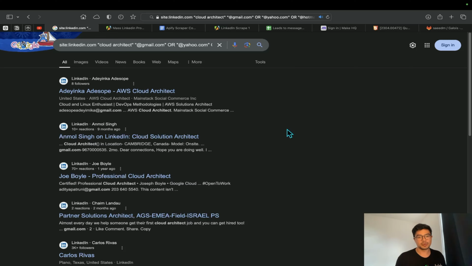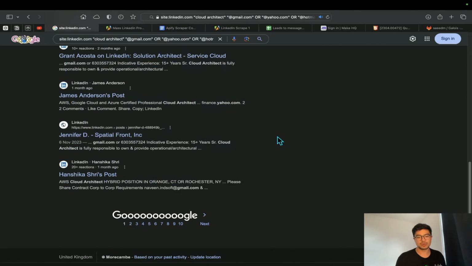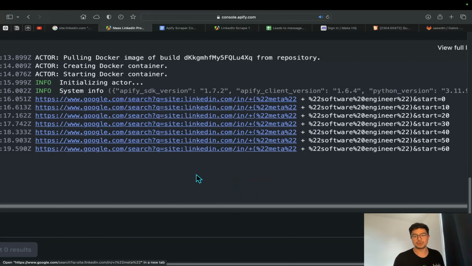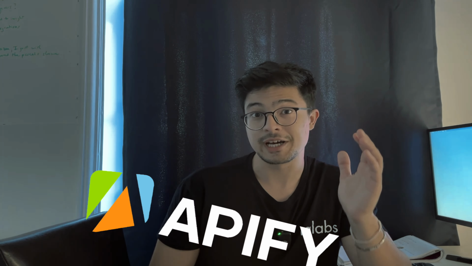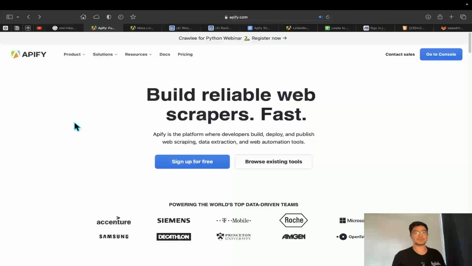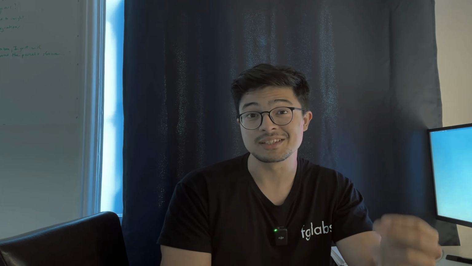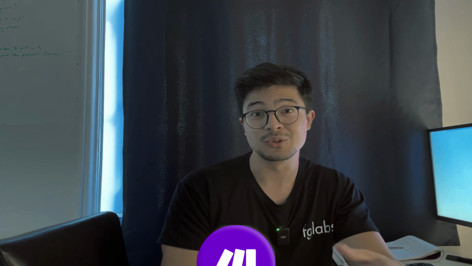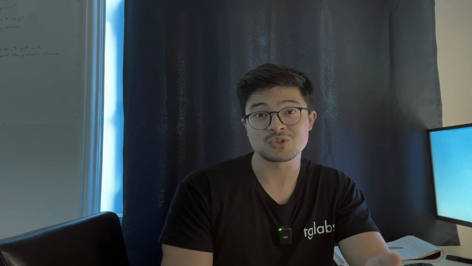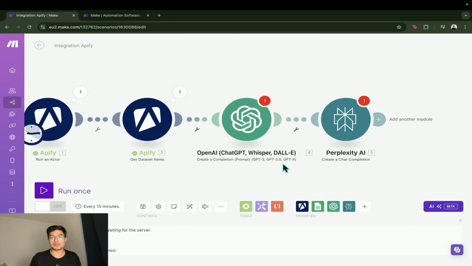So today I'm going to show you how to build an amazing tool that you can use to scrape Google search engine result pages, to extract LinkedIn contacts, to do outreach in bulk using a tool called Apify. Apify is a very well-known platform for scraping and collecting data online, which seamlessly integrates with automation tools such as Make, with which you can build very useful applications, including those that involve AI models.